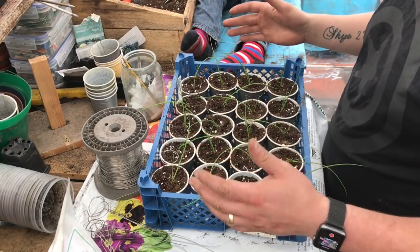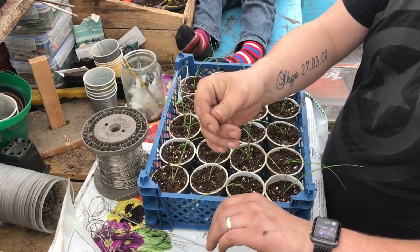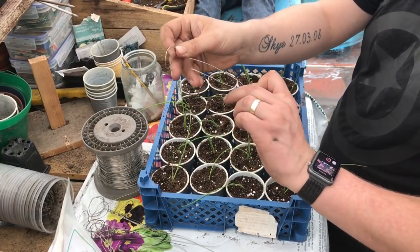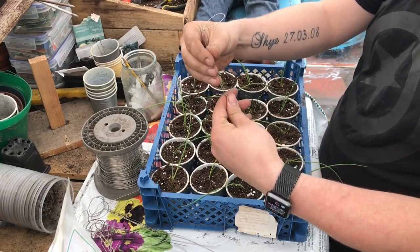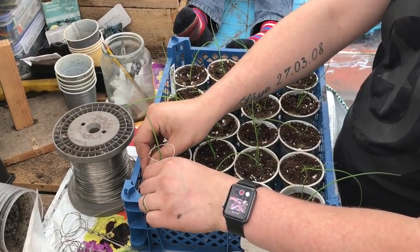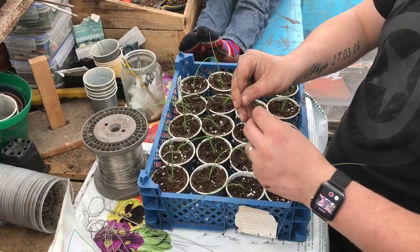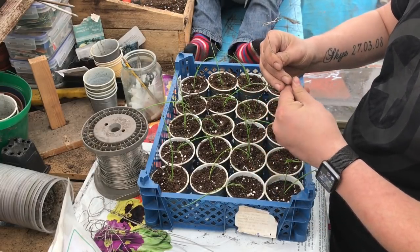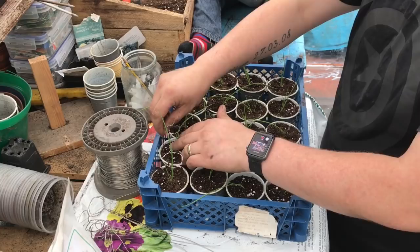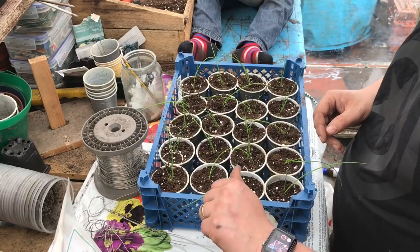Okay, so these are the mammoth improved. As I showed you just before, I've got these all done now, so I've got enough to do these 20. I've done them a bit long, but that's on purpose. So I've just folded them over like that, and what I do is go over the top of the flute, push it down, and there we'll have our first support. So let's say I've got about 20 of these, so I'm going to get cracked on. I've got another 20 to make. Like I say, all these are just a support. So I'm going to get these done and get the other 20 done, so I'll see you once I've done that.